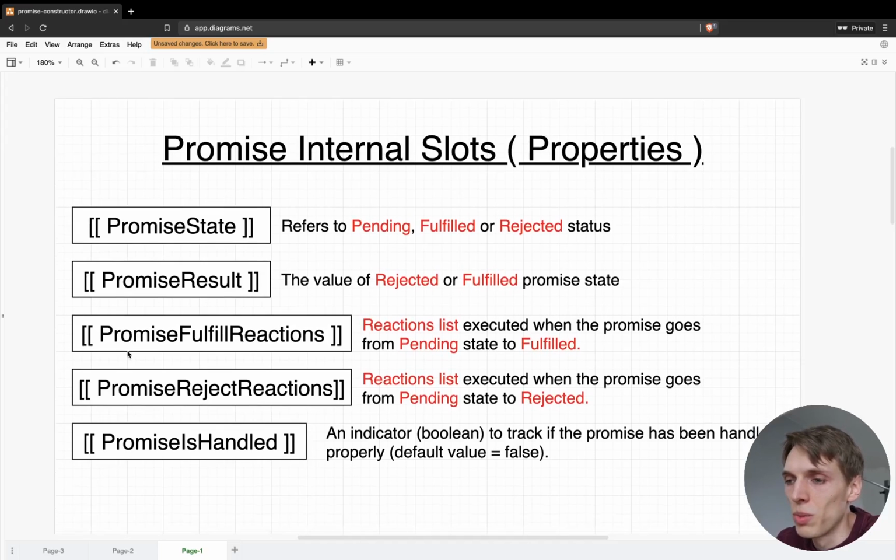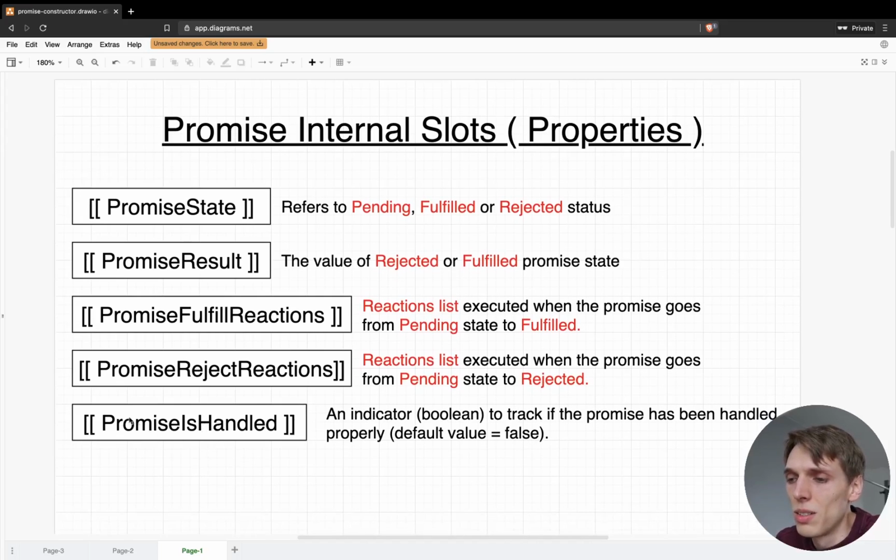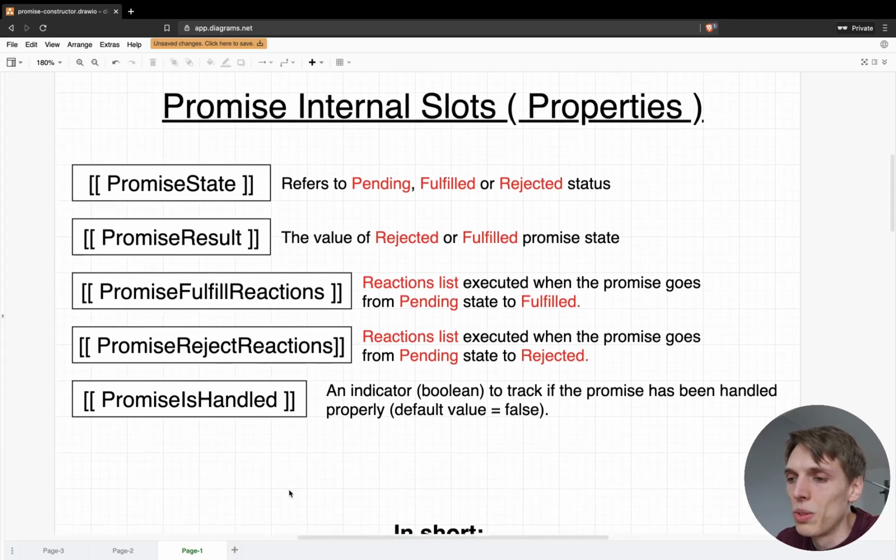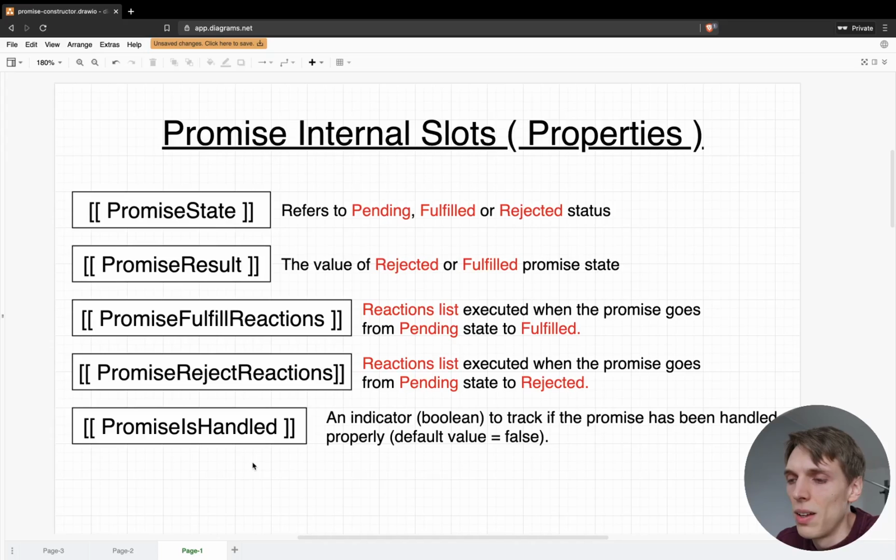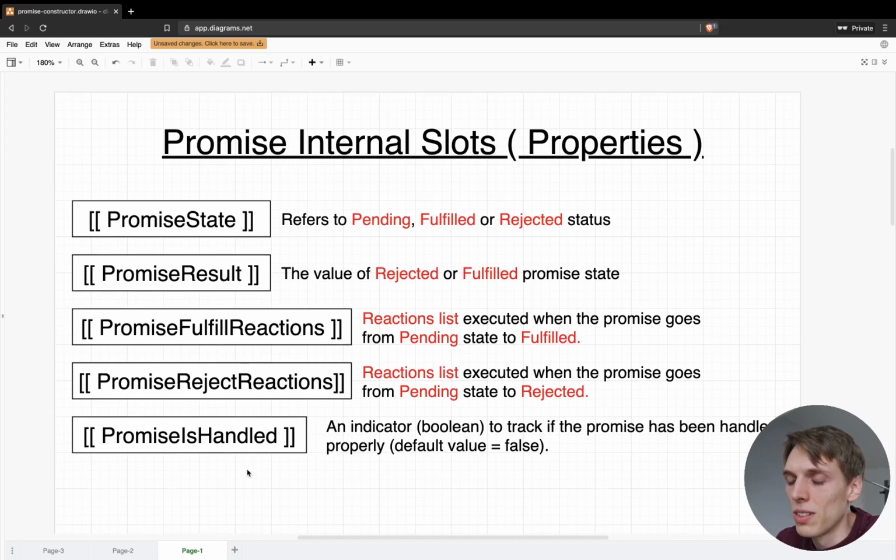And then we have the promise fulfill reactions and the promise reject reactions, which are lists of reactions that are executed when our state goes from pending to either rejected or resolved. And the very last slot is promise is handled, which is false by default.